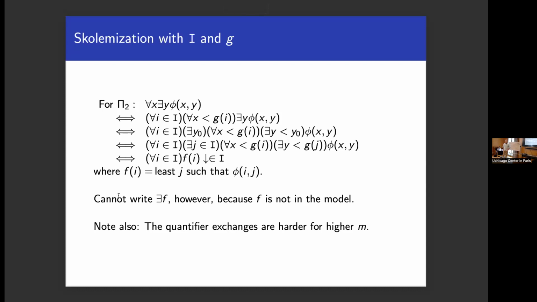And one more thing about this slide I should probably emphasize is that you might think you could go on upwards, Π3, Π4, and simplify them all this way. But it's at least not obvious that you should be able to, because there's an important use of BΣ, in this case BΣ1. And once you start having things like this inside and you have another quantifier on the outside, it's not clear how to use BΣ1 to perform those quantifier exchanges to get this done.